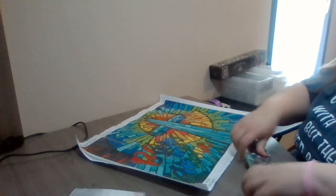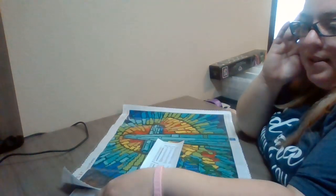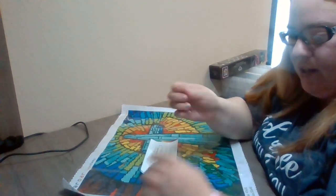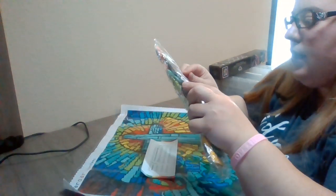Let me put this away first. It's really good size, and I think this is amazing that it comes with this. And the toolkit is awesome. I really love their toolkit. I can't wait to start this. I'm excited. Between this and that other one. Oh, I have a straggling drill. I can't wait to start it.